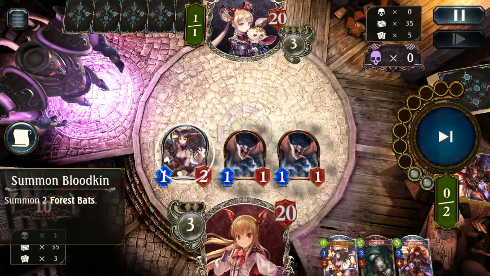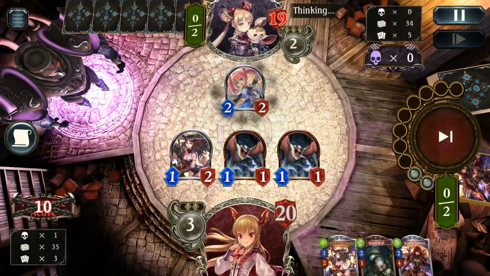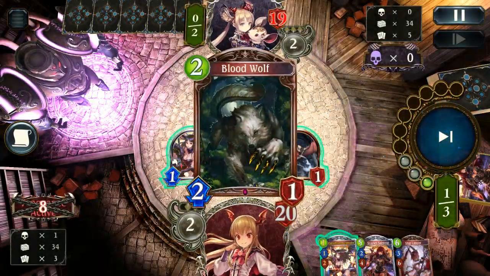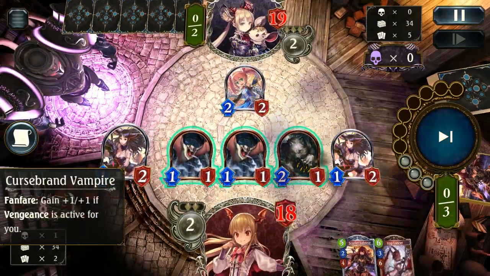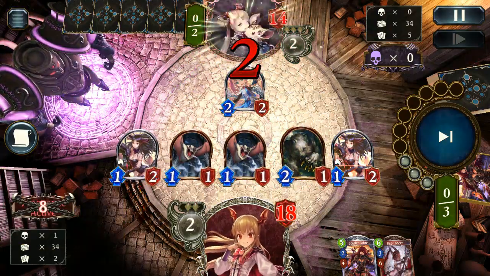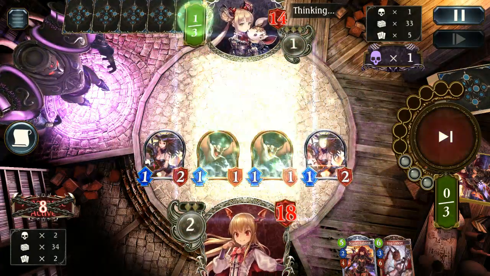So we get a really good start. Solid 1-drops. Pushing them really early. I honestly think this will be a really quick game. So we get to quite easily push the Blood Wolf here. There's no need to worry because, like I said, Lyrial Archer needs an evolve for it to have any decent value, which is why I prefer Archer over Lyrial, but they're still running it. Because we can just push face and roll them pretty much the entire game from here.